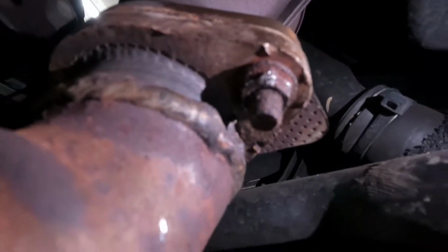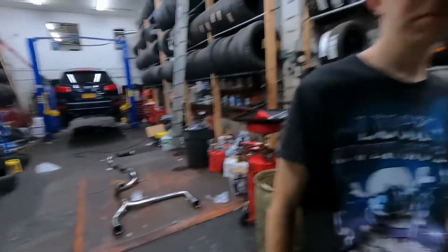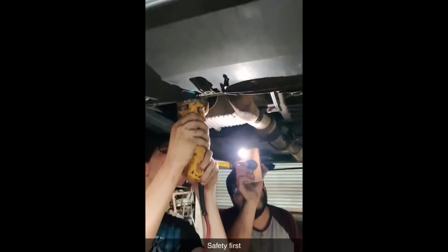So we're facing a new dilemma now, which is that the second nut for the downpipe is stripped. You can see it here. It is completely stripped. So the new exhaust comes with new hardware, studs and nuts. So we're just going to cut it completely off. It doesn't even matter at this point.